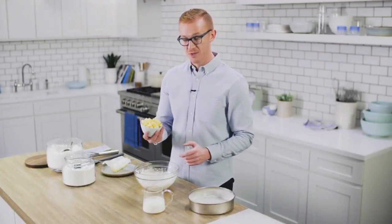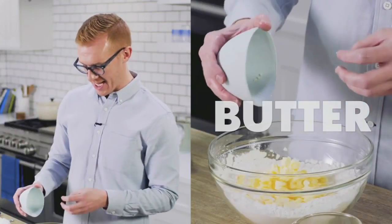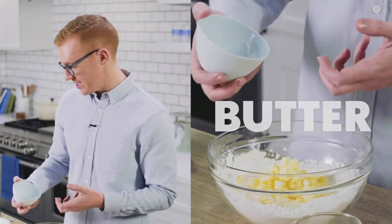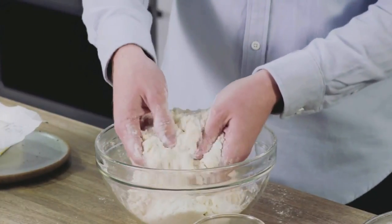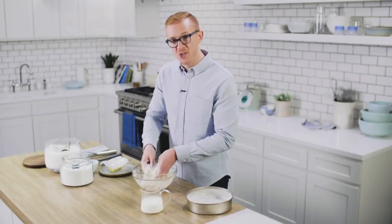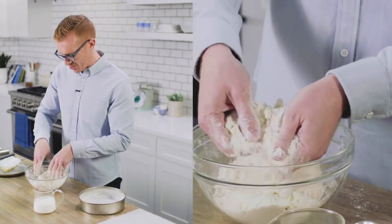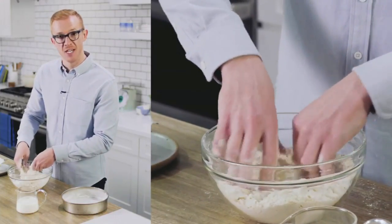One and a half sticks of cubed cold butter. The butter should be cold so that it stays in distinct pieces that will later give the scone dough some rise. I like to use my hands so I know when the butter is the correct size. The traditional strawberry shortcake dough is pretty dry and crumbly like a scone, but I like to use a more buttery, tender biscuit-type dough from my southern upbringing — so that's what I'm using here.